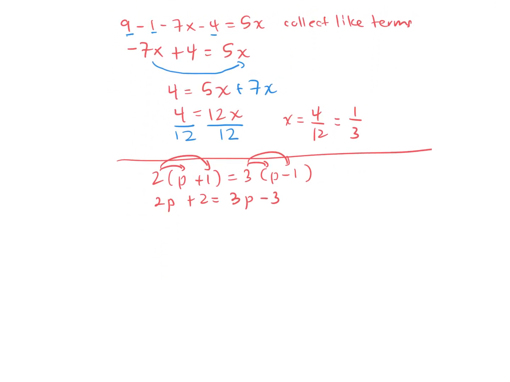Okay, so we have variables on both sides and we have numbers on both sides. So we have to put the variable p on one side and the numbers on the other. So I'm going to put this 2p on this side, which means I'm going to put the 3 on that side. So 2p comes to the right, so now it is minus 2p. Negative 3 comes to the left, so now it's plus 3. So we get 5 equals p, and then we are finished.